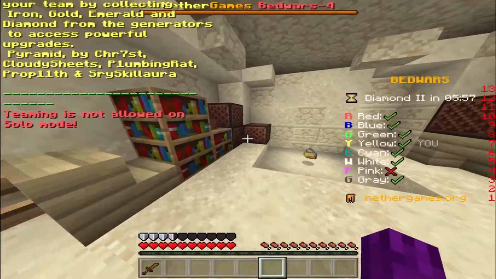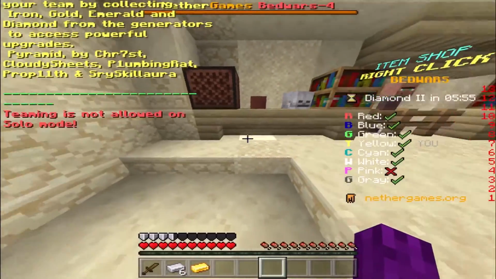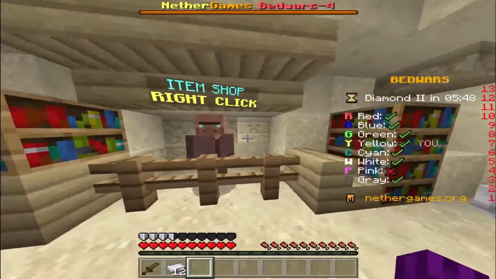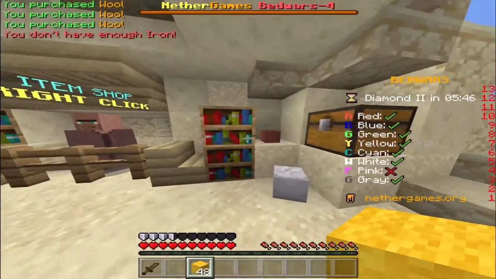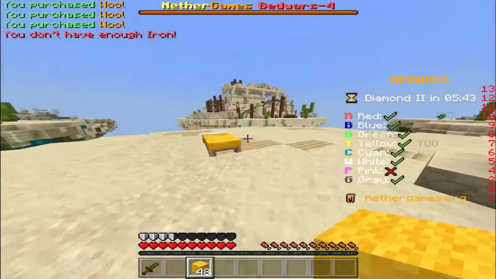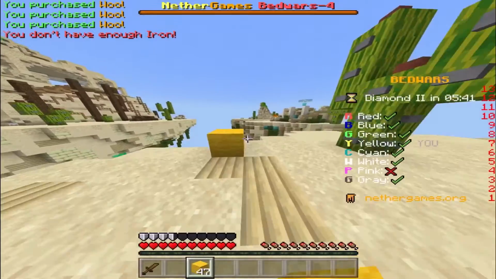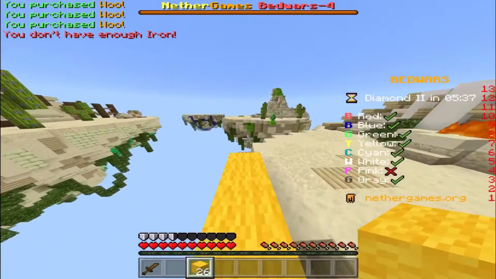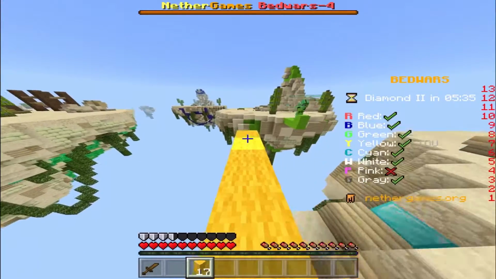I can't even turn around to go to the generator. I have to turn around again because I need to get to the shop too. Usually I'm so used to having like 100 sensitivity, but this is not good. I hate this.